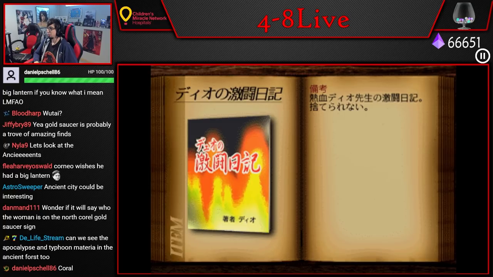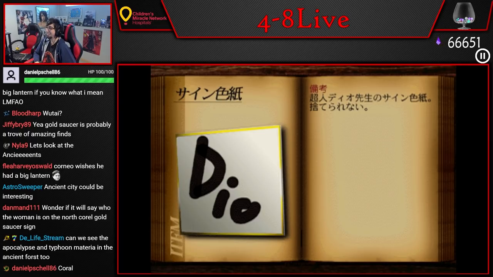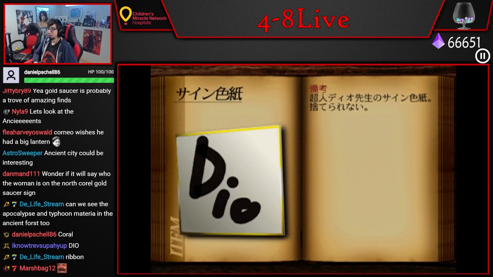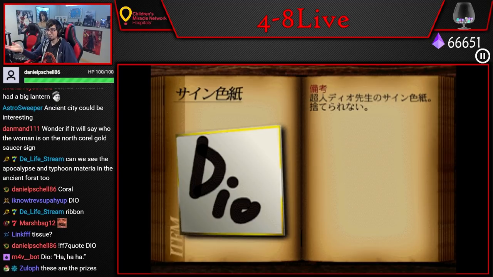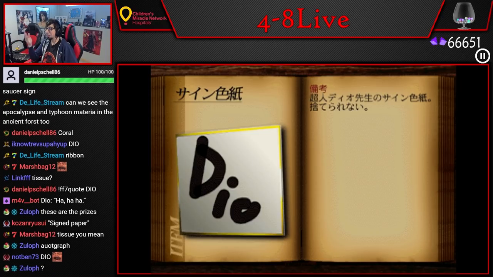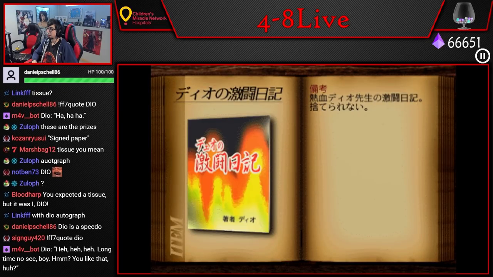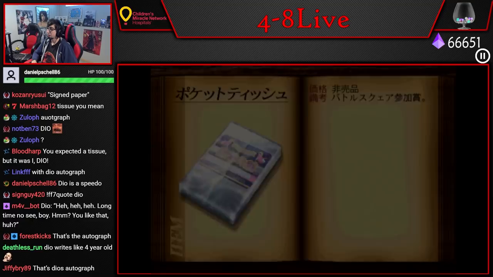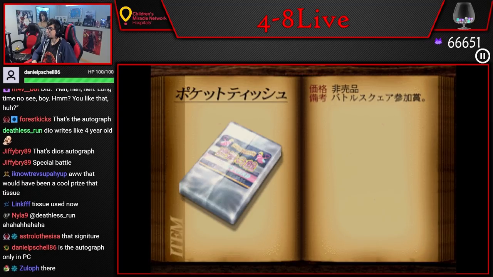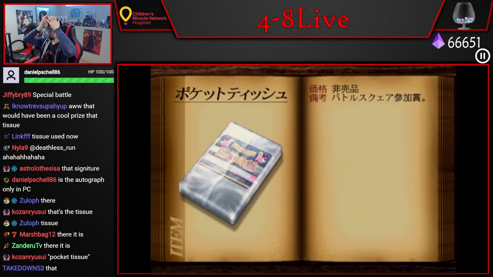Wait, what is this? Are these like... Is that the napkin? Wait a second. Is this the napkin? Or the tissue, I mean. This is the tissue? No, that's the autograph. When do you get the autograph? I don't even remember getting the autograph. Where's the tissue then? What is this? That's the... Wait!